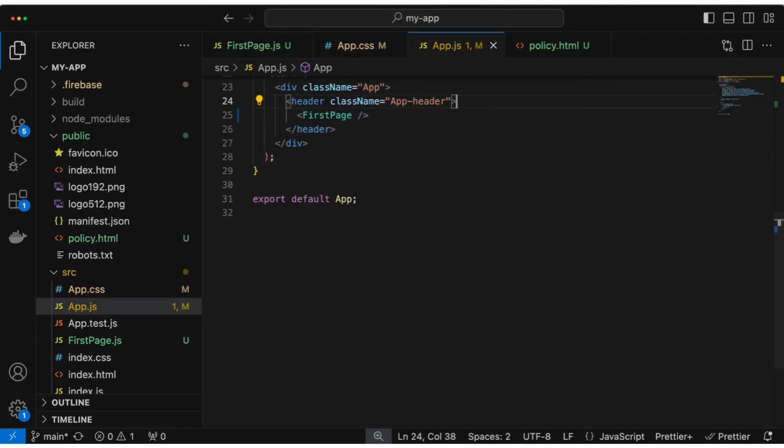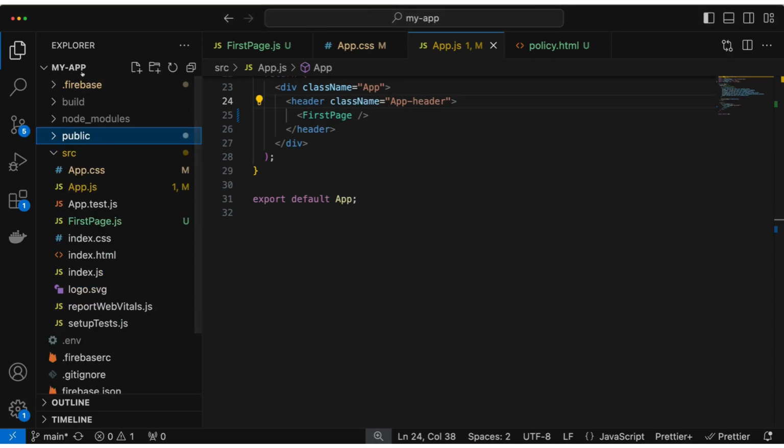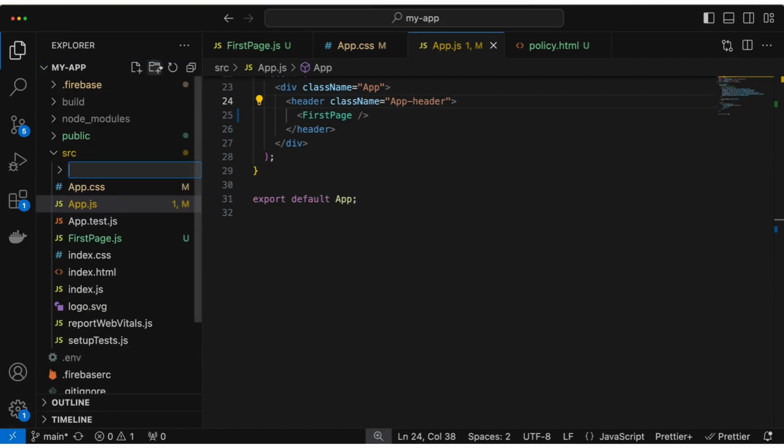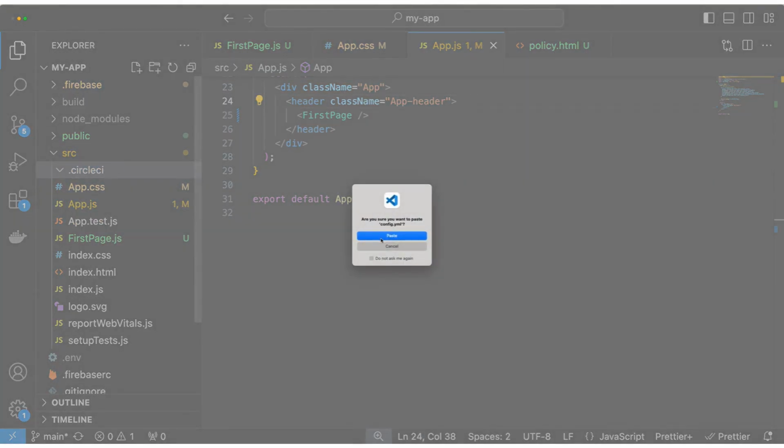I have downloaded it and let's move back to our project. It's in the downloads folder. Let me copy this. What I have to do is in the root of the project, I need to create a folder called .circleci, and inside that copy this config.yml.